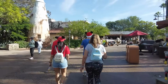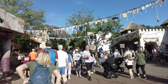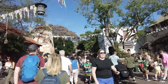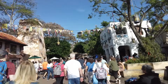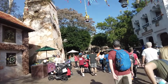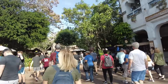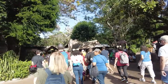I do have to say I love Animal Kingdom during the holidays. The holiday decorations are so unique. It makes you feel good, but it's not your typical decor, it's something new, and they're all creative, and they fit so well with all the theming. So I do think Animal Kingdom has some of the best holiday decorations. I don't know if that's controversial or not, but I know that a lot of people on my team agree with me. So again, just take some time to walk around the parks and appreciate the level of detail and the decorations. There's so much to look at besides all of the rides.